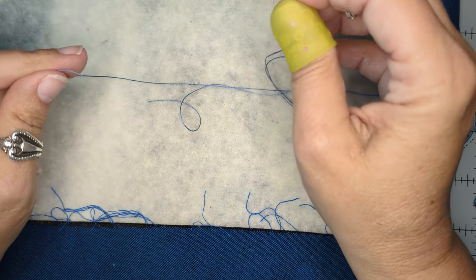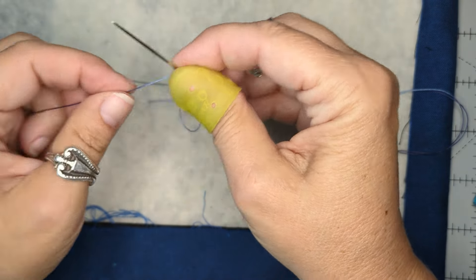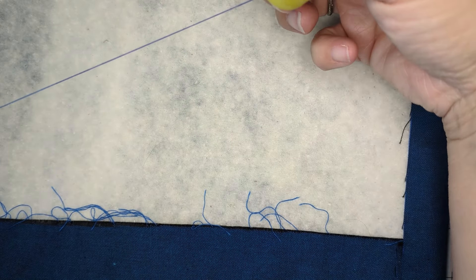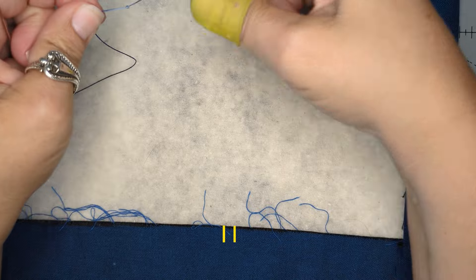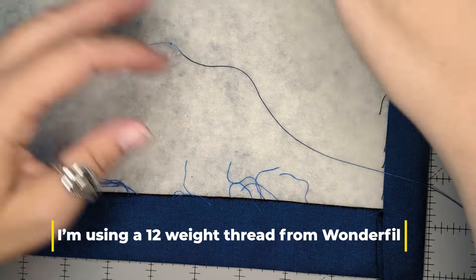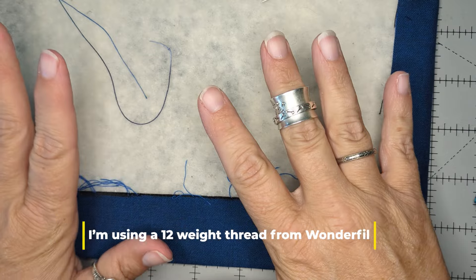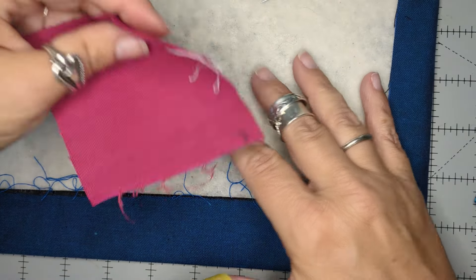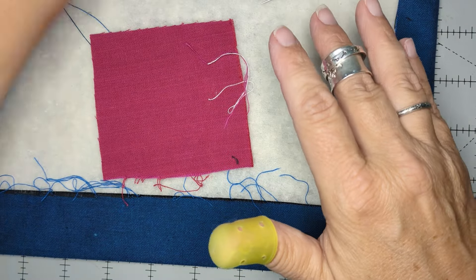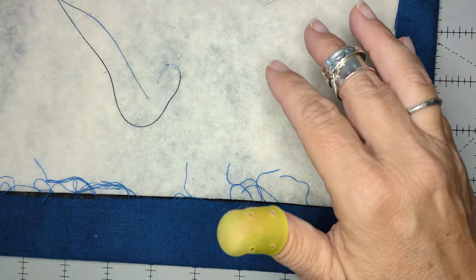Start with your 12 inch square and put it onto a piece of fabric for your backing that is at least one inch larger all the way around, and trim it. If trimming it to one inch seems like not enough, it's okay to go further and have a wider margin. It doesn't have to be done with a rotary cutter either — it's just easier for me.